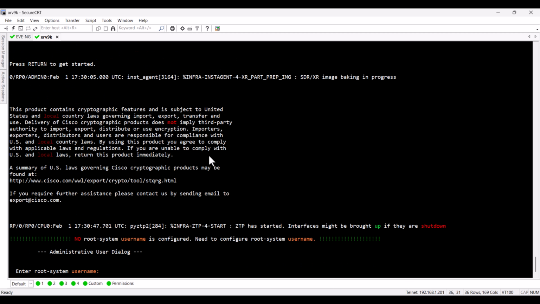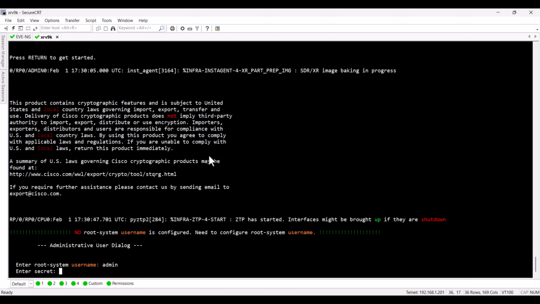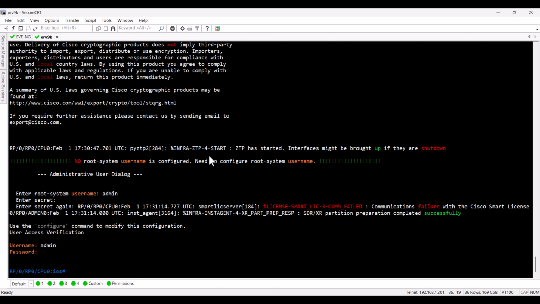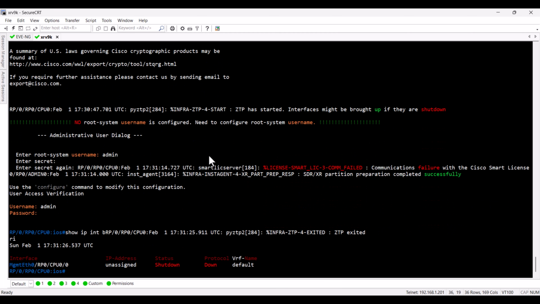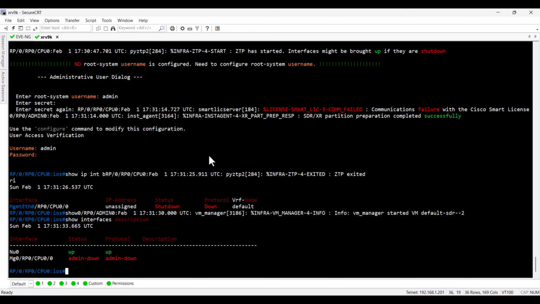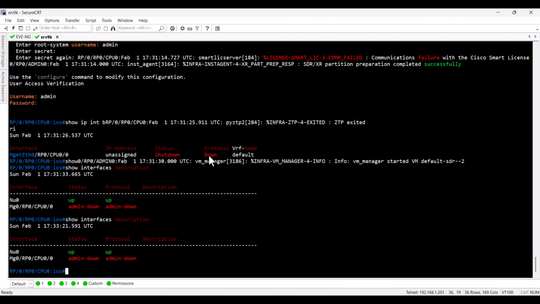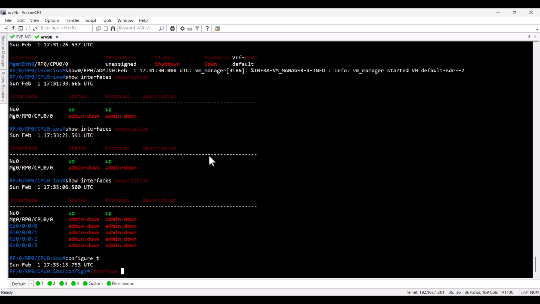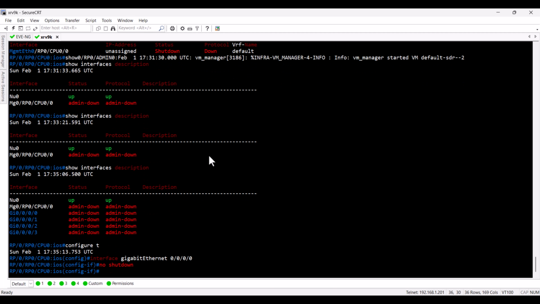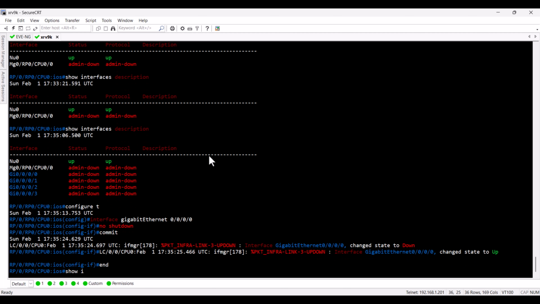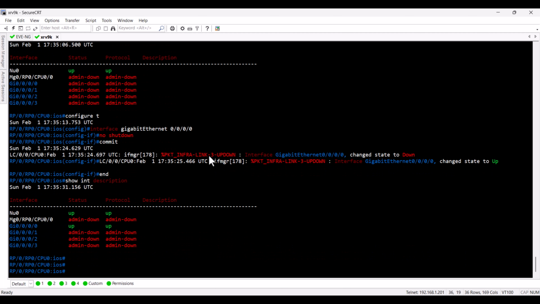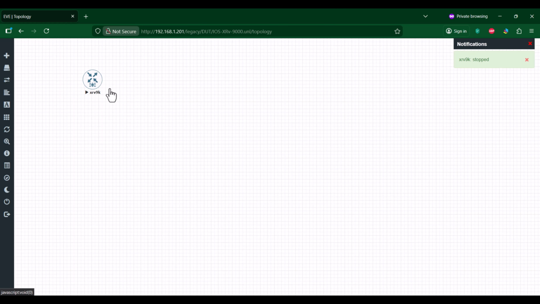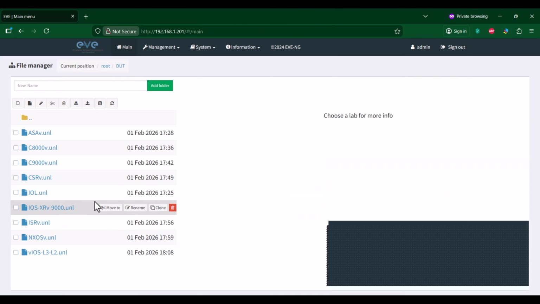So now the system is booted properly. The system is prompting to set a username and password. Once you have set, it will prompt for the same username and password using which you have to log into the device. If you see, the interfaces are not visible here. I have executed the show interface description. Still, it took some time to boot because I have provided the 20 GB memory and a good amount of CPU. The system has booted in a fast manner. If either of this is lacking or the resources are not sufficient, the system will take a lot of time.